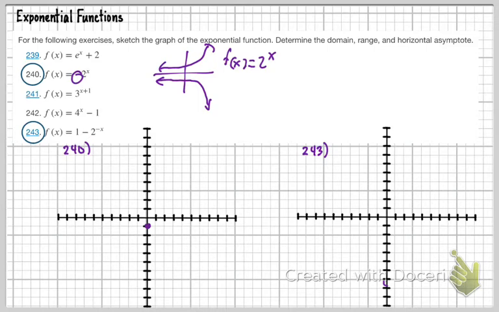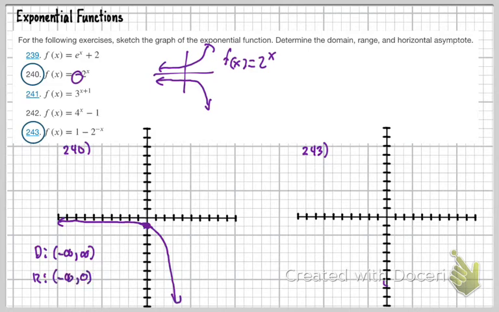And the graph I'm going to get, just to be more precise, and again, that's not exact, but it's a lot closer to the original than when my graph up here was. But just having that idea there, we sketch the graph of the exponential function, and then it says determine the domain and range. So my domain here is going to be all real numbers, so negative infinity to infinity. And my range is going to be negative infinity to 0.